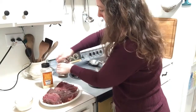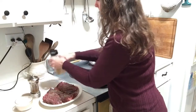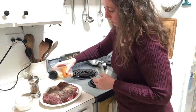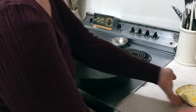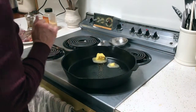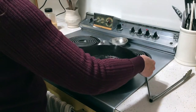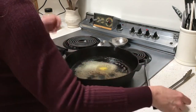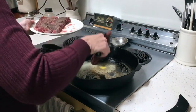And then pepper crusted. So I've got this fresh pepper grinder, and it's set to a pretty coarse grind. So I'm gonna crank those corns out and sprinkle some pepper on these babies. Next, just sprinkle on some garlic powder. Now we're ready to throw these babies on the skillet. Quarter stick of butter. Add your steak, season the sides down.